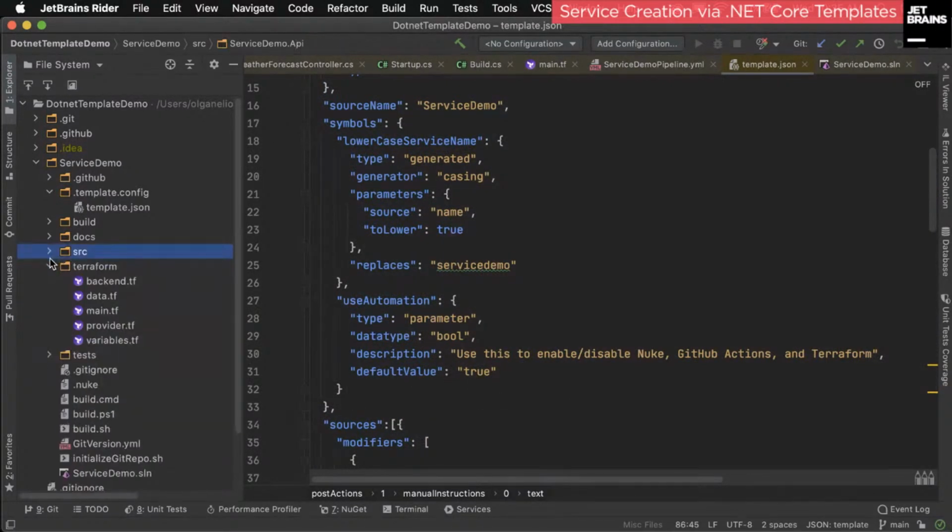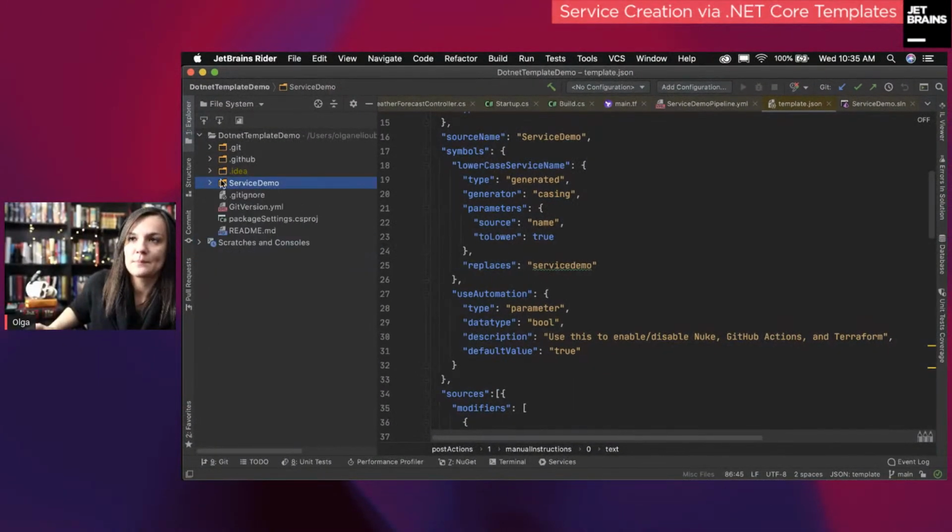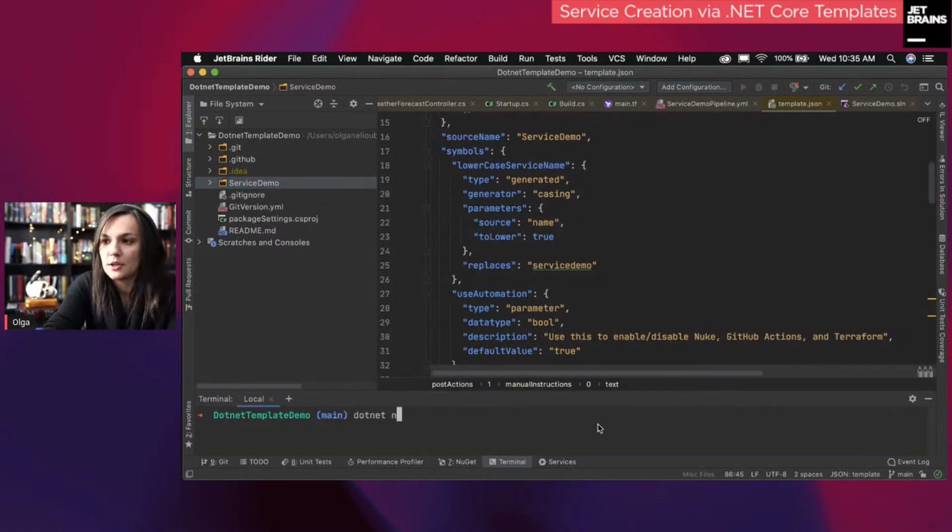Actually, before I get to that, let's talk about packaging really quick. So I can install my template one of two ways. I can install it from the source code itself. So I can basically run dotnet new -i for install, and I could just say this directory because this is where my template source code is. Or I can install it from a package. So if I have a NuGet feed set up, I can just pull down the package, whatever I call that package, basically.